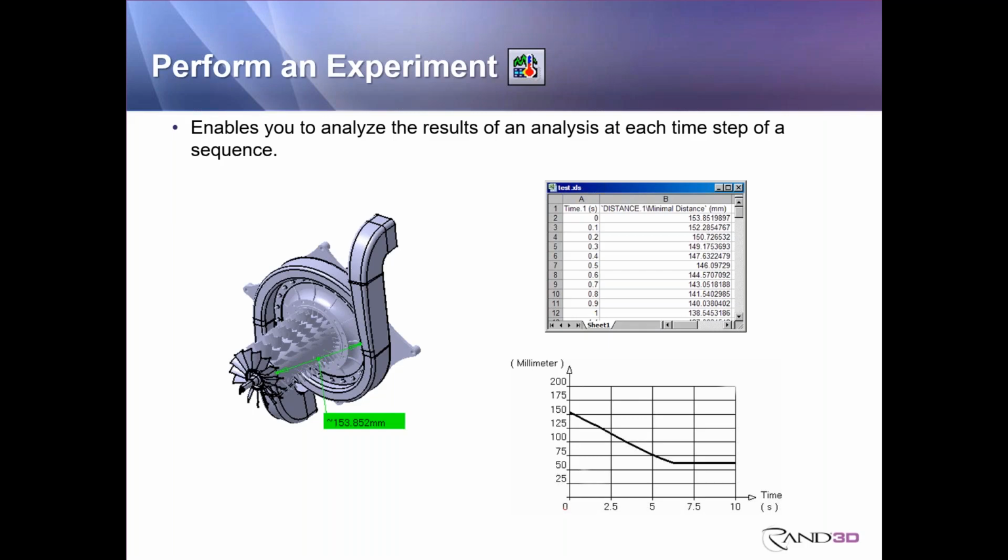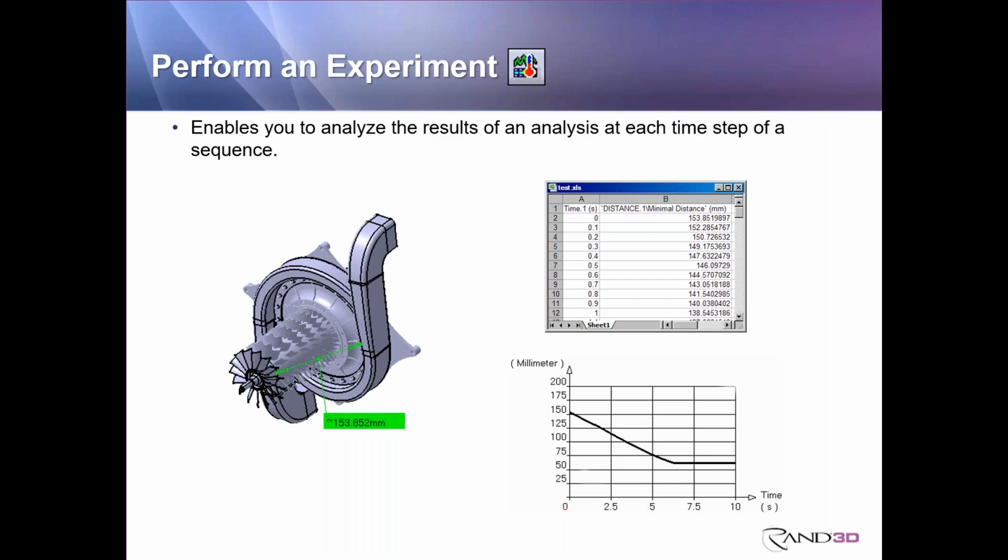And in the graphical format, it'll actually create automatically. So if you take a look here, they had some parts and they wanted to figure out a distance, and they wanted to check that distance throughout the time of the simulation. So if they were trying to prove, like in this plot, that they always had at least a minimum clearance distance of 25, they would be able to easily confirm that here with this chart.